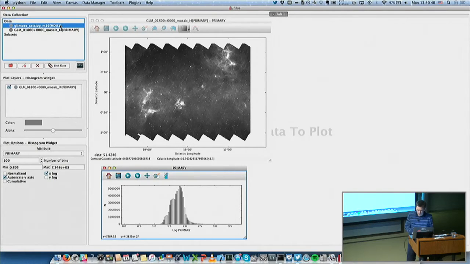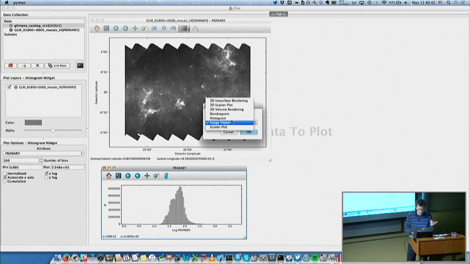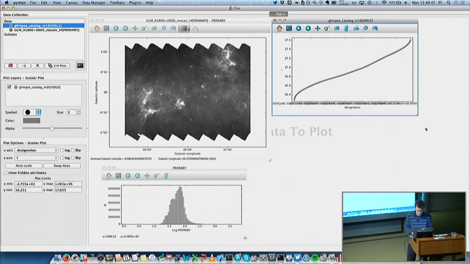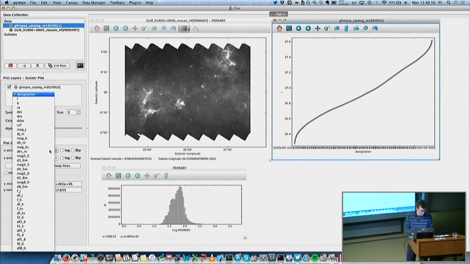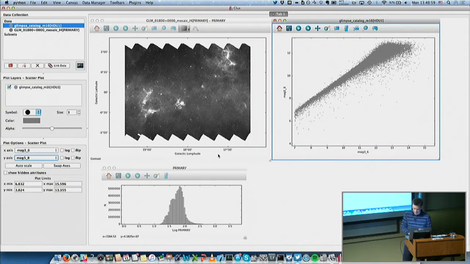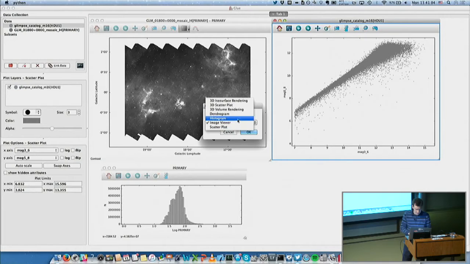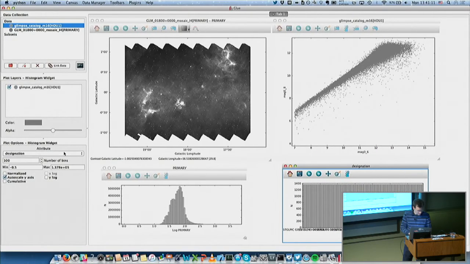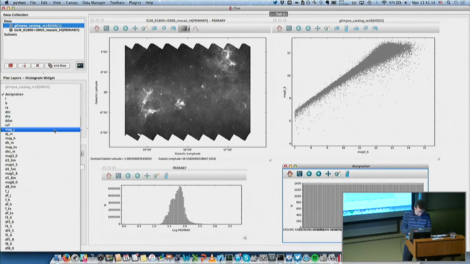So let's say we have this other data set here. This is a catalog. So we can make a scatter plot of two other parameters. For now, let's say this contains Spitzer and 2MASS information. So you can have, for example, the 3.6 magnitude and the 5.8 magnitude. And then let's say we want to make another view of this data set, for example, a histogram. So we can make a histogram of one of the parameters in the catalog. Let's select something else. So we can do the J magnitude.